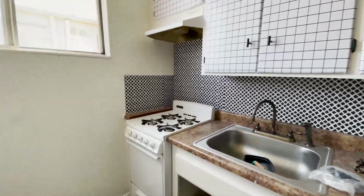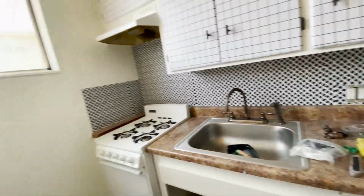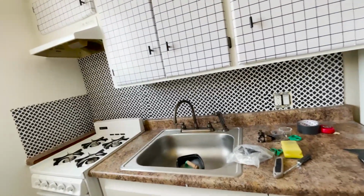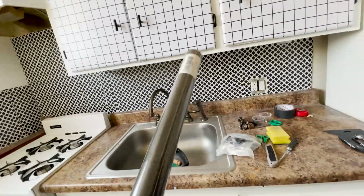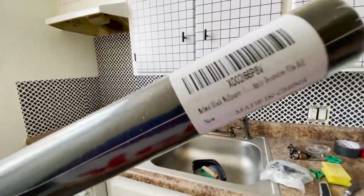Alright, so the backsplash is all done and put up. New stove's installed, thank the Lord. About to scrub this countertop down and then put some all black contact paper. So stay tuned.